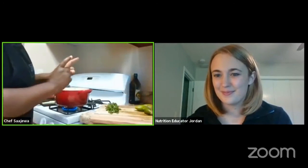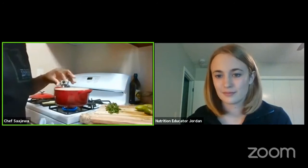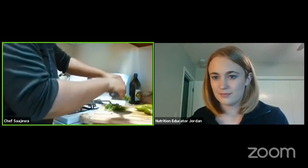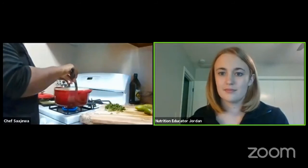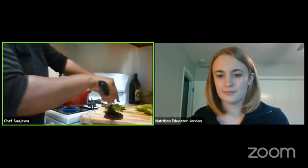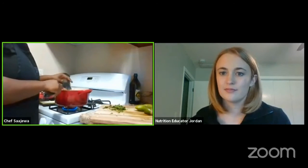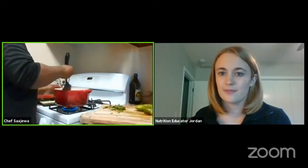And then finally, we're going to add our cilantro. And then you could save some of this to top as a topping for this recipe too. Keep that in mind. So I'm going to just scoop it up. I believe it's about a 1/4 cup that they recommend. I really like cilantro, so I am going to add a little bit more. And then I'm going to just save the rest of it as a topping if I need it. Otherwise, it's always going to work fine in another recipe. So I'm going to give that a stir.